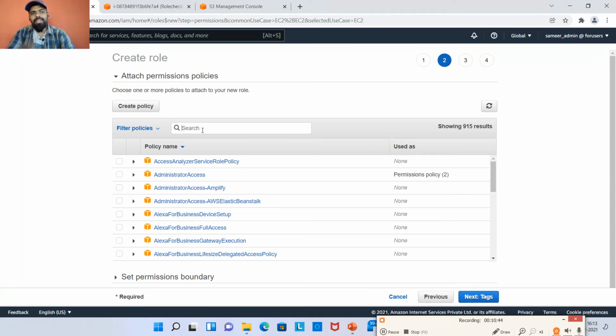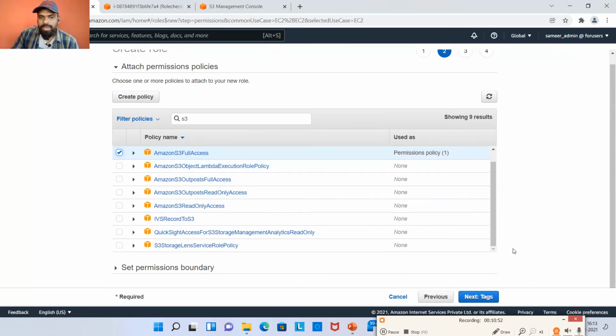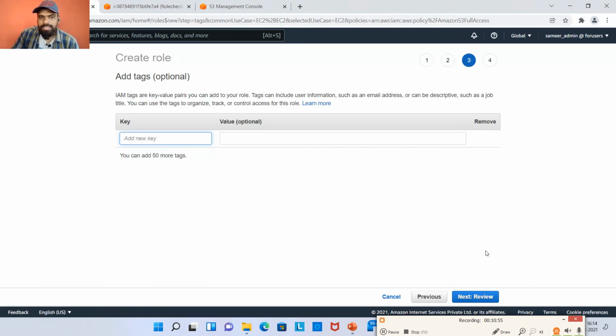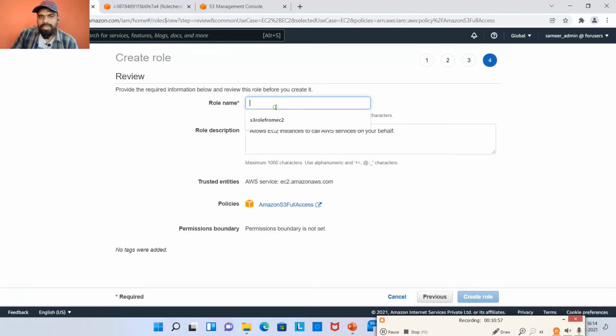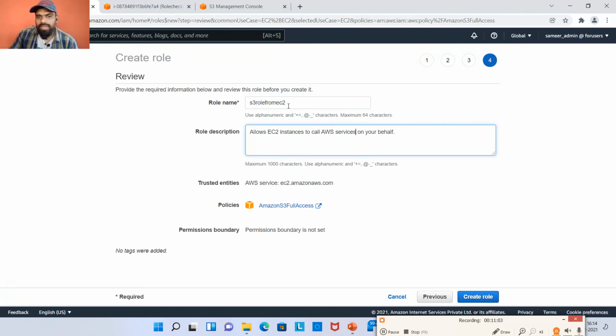Now in the policy, I will add S3. I'm clicking Amazon S3 full access for now, scrolling down, hitting next, and then next. Now I'll give a name like S3 role from EC2, or you can give any name, that's okay. So this is the role name and this is the policy I have attached, and I'm clicking on create role.